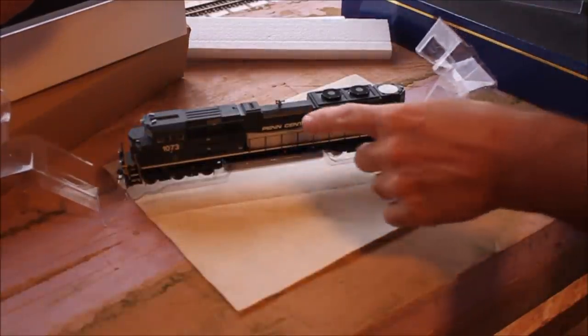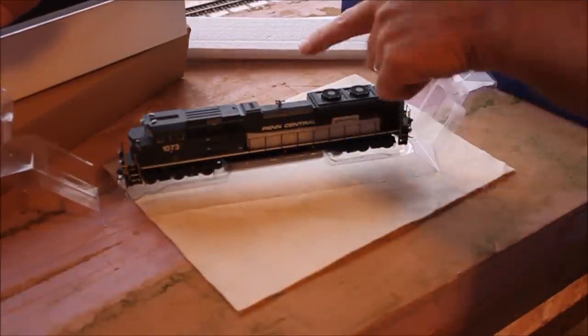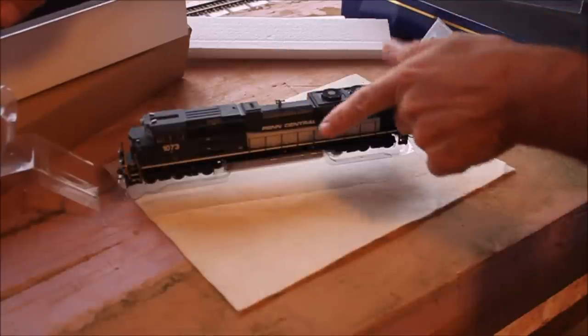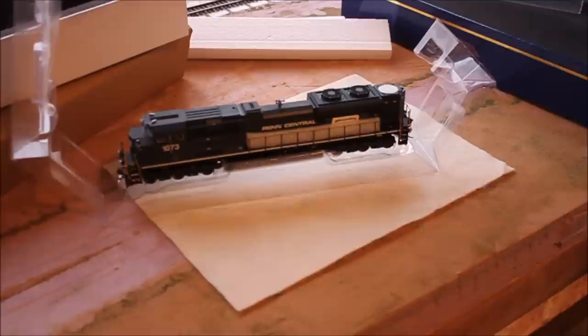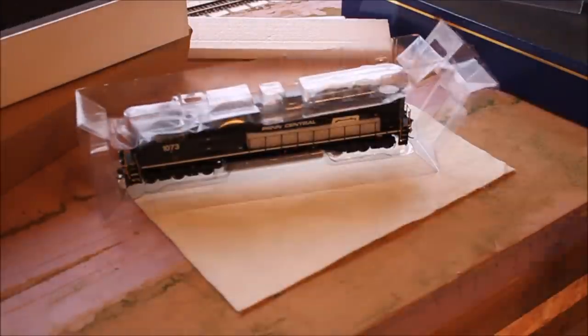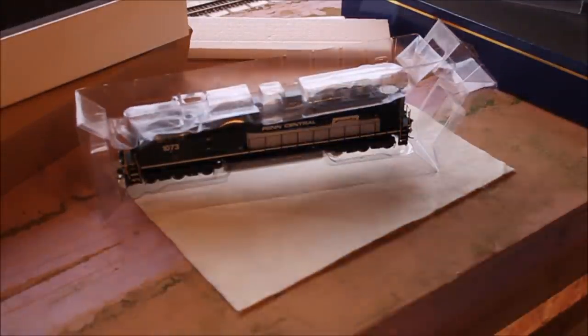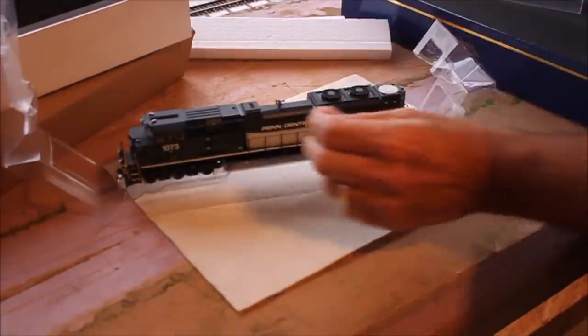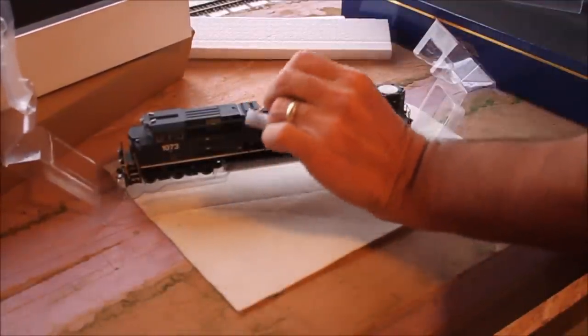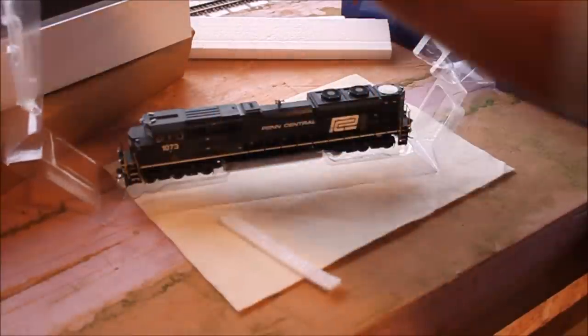The product also has some more foam material on each side between the body shell and the handrail so that they don't bend. And what I do is I usually just take a toothpick, or you can even use a safety pin or something, and just stick that in there and pull that out of there.